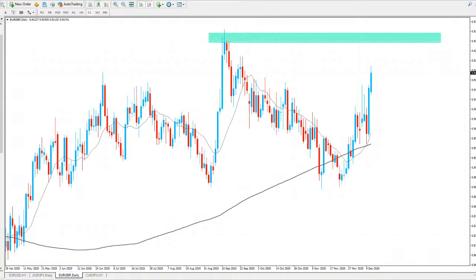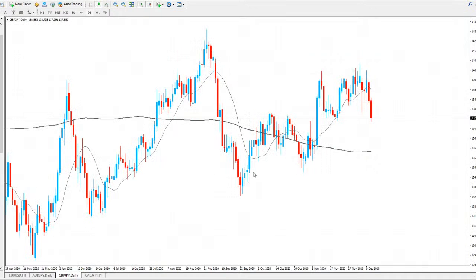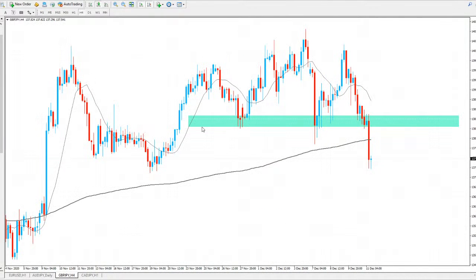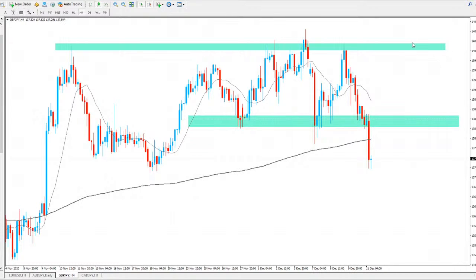Now for GBP/JPY, for this pair, we've been looking quite bearish here. We did have some strong support area going through the market here on the 4-hourly. If I jump to the 4-hourly there, you can see a really nice strong support area. It was holding the market quite well, keeping us just moving sideways really. I wouldn't really say an uptrend, because we didn't really create higher highs there, just stuck at that resistance. So just moving sideways, and then this morning, 10 a.m. close, we saw a really big strong bearish candle breaking through that support and creating some new lows. So GBP/JPY is definitely looking very bearish here.